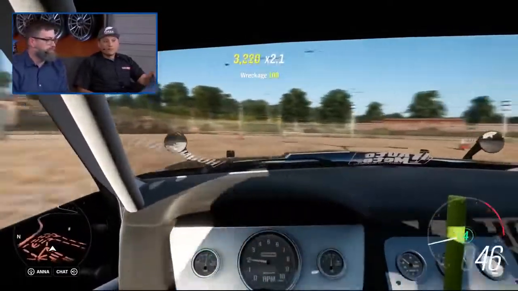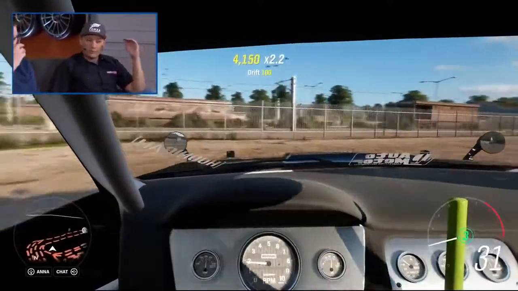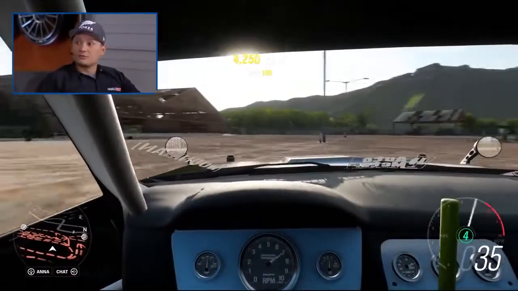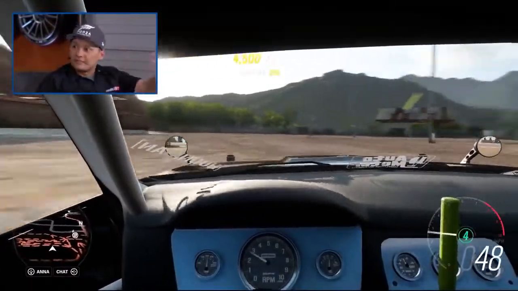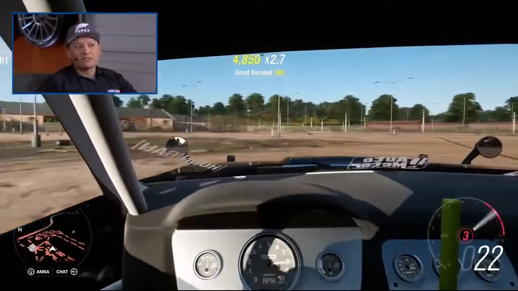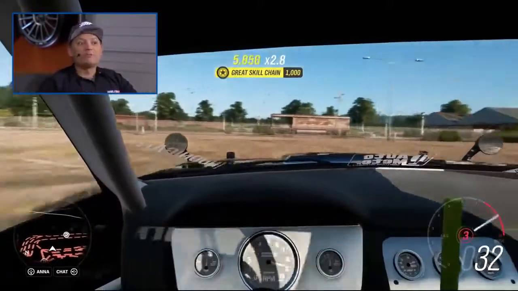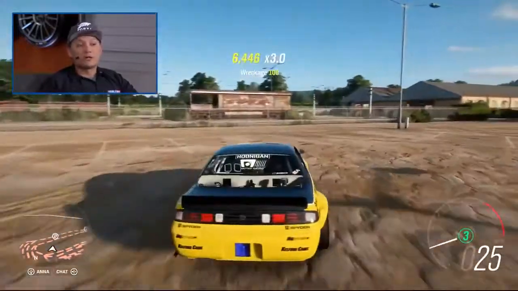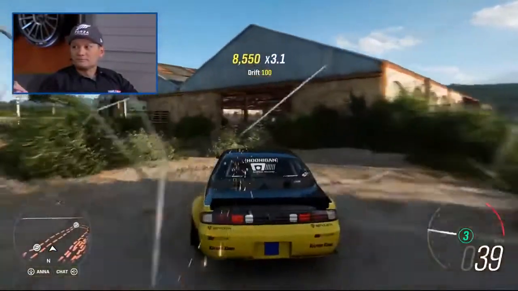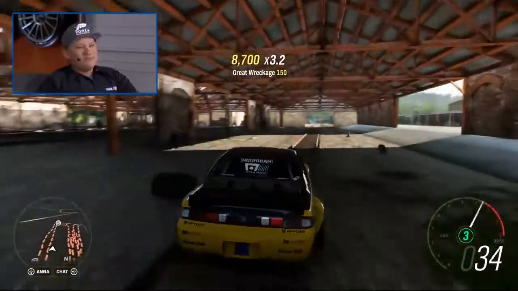Right out of the box, because they are Formula Drift pro-level cars, they have a similar setup to what the pros are using to do those incredibly smoky drift courses, and you'll be able to do the same. It's very flattering to the drift driver. It'll be very familiar for someone who drives a drift car. Is it fair to say, and I am not an expert drifter, that it's easier to initiate a drift? Is that fair?